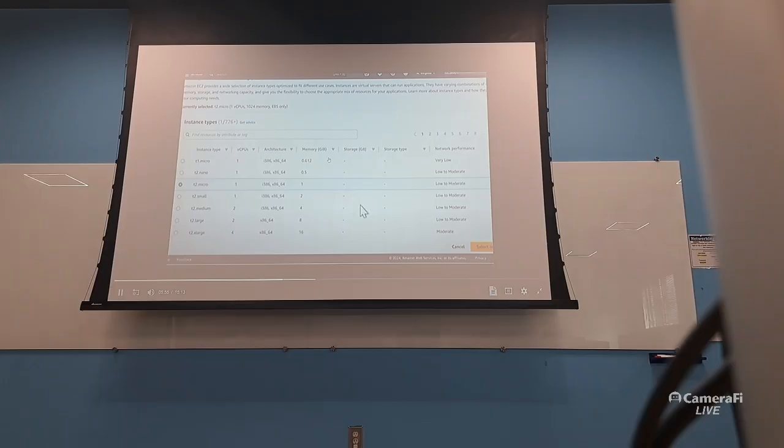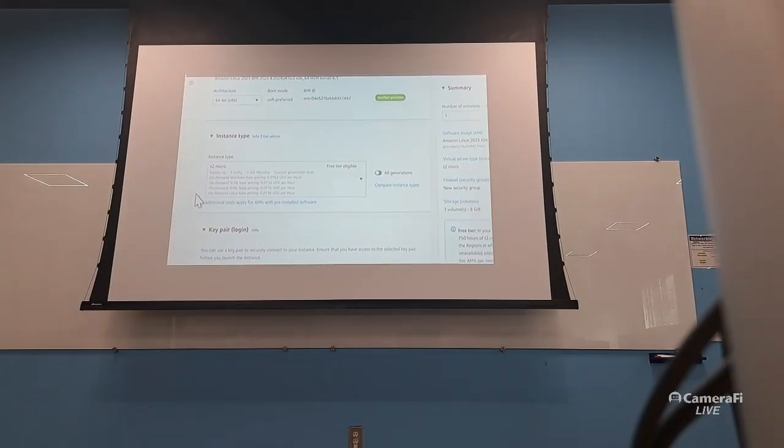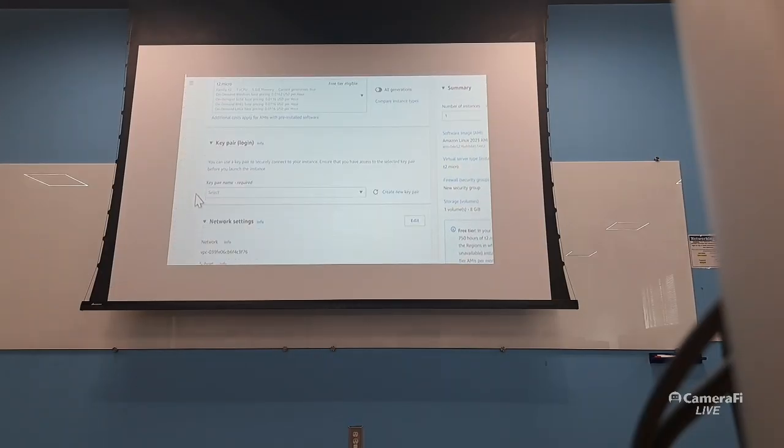I will cancel out of that selection to stay with the T2.micro. Now, normally when you're creating one of these instances, you would want to set up a key pair. If you're using a Linux system, the key pair is used to actually sign into the Linux system, kind of like a username and a password. If you're using a Windows system, the key pair is used to decrypt the Windows password that's assigned to that system so that you can turn around and sign into it. For this project, we actually do not need a key pair. We'll be using a built-in connect option, so you can leave this at proceed without a key pair, even though it says that this is not recommended.